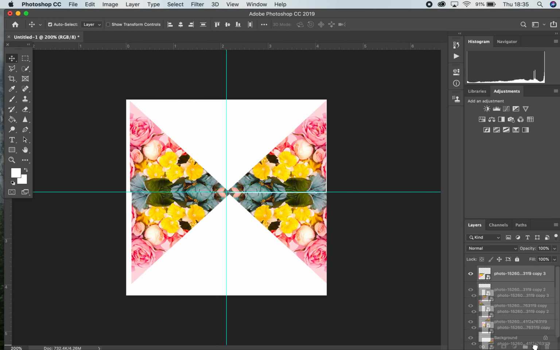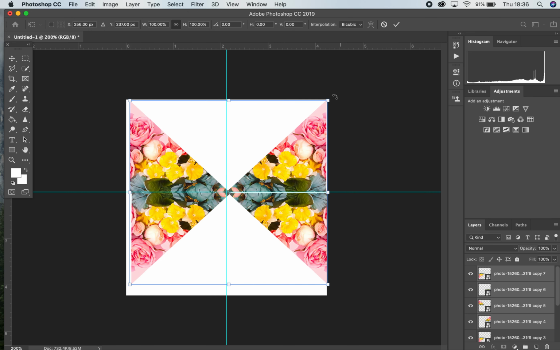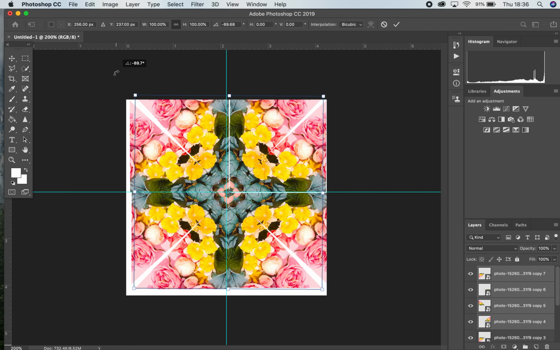I'm going to copy and paste those. And these 4 layers are now my new layers. I'm going to click Edit again, Free Transform, and I am not going to click flip. Instead, I'm going to rotate. So I grab the corner, I'm holding down, and I am going to rotate there. As you will notice, there is a slight mix up here. They don't connect up.